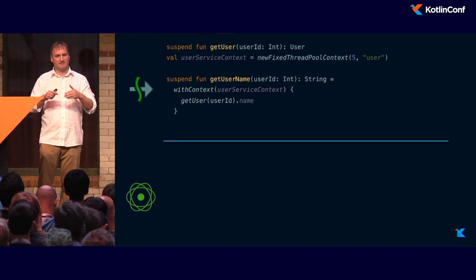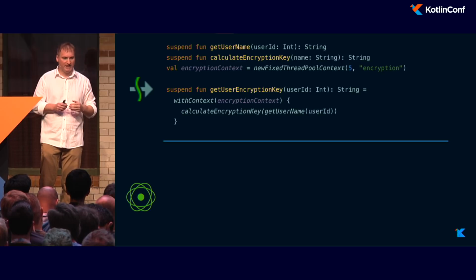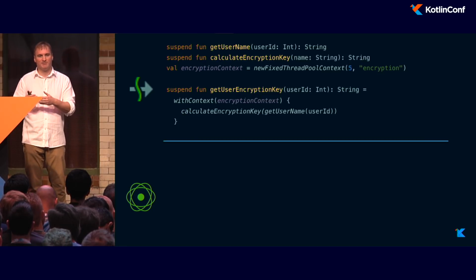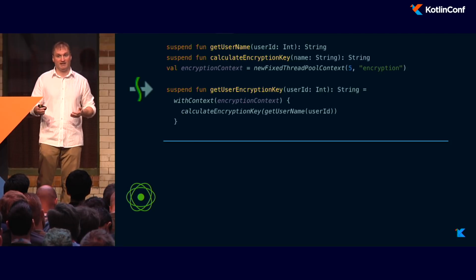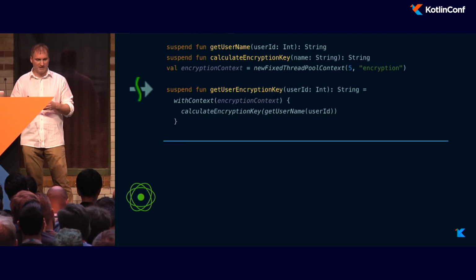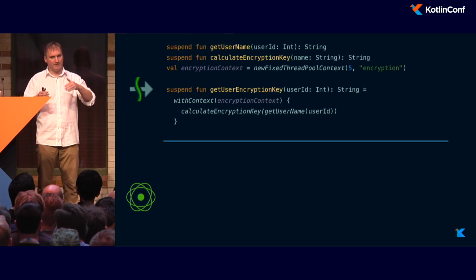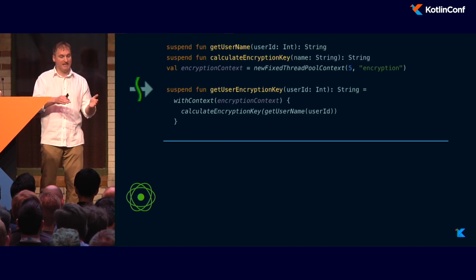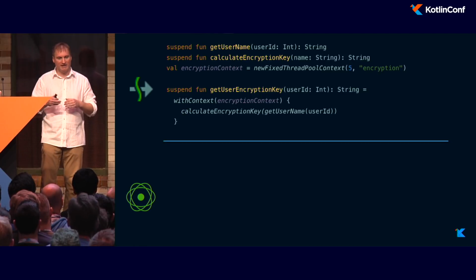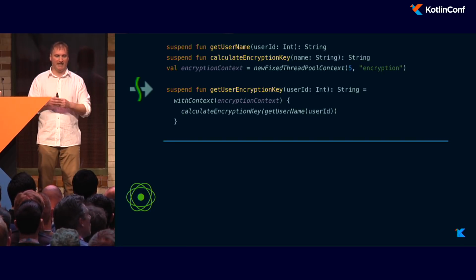And we can use this withContext so that one context is embedded or nested in the other. So if we have a situation where our getUsername function already is executed in some context, but we want, for example, to calculate an encryption key based on the name of the user, but it takes quite a lot of time because it's CPU consuming, we want to limit the number of threads that will actually execute this function. We can use a different coroutine context. So we can create a separate one. Since those withContext calls are nested, getUsername will use one context, and getUserEncryptionKey will use a different context. So just by nesting those contexts, we can achieve this architecture of applications where we can say what kind of code should be executed where.